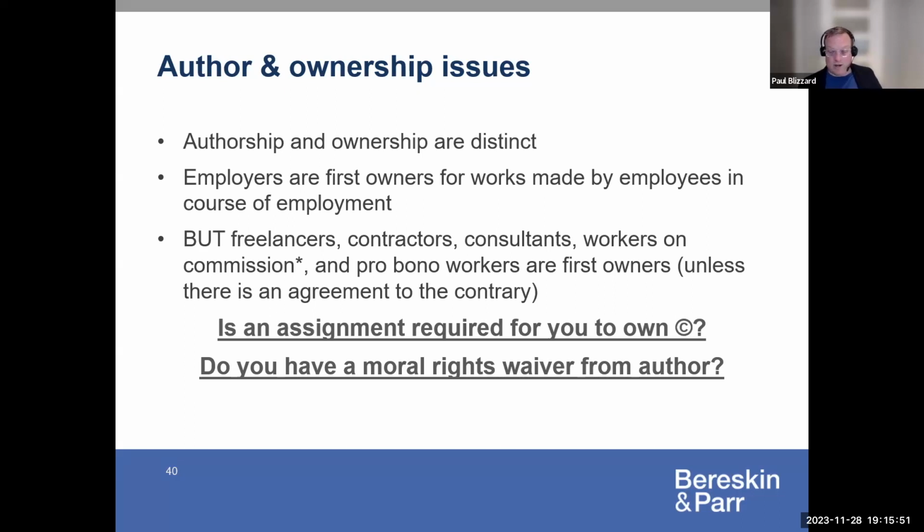There's a nominal contract for an assignment that would involve, like, a $1 contract to have the rights assigned from the independent contractor to you as the person who hired them. Another important part that you want to look for, both in your employee agreements and in assignment agreements, for example, is you want to get what's called a moral rights waiver.